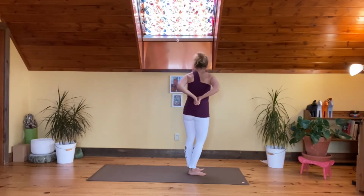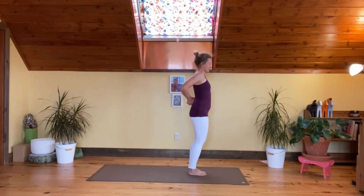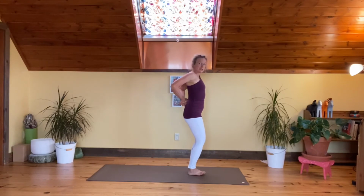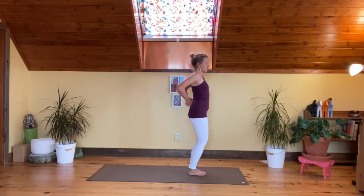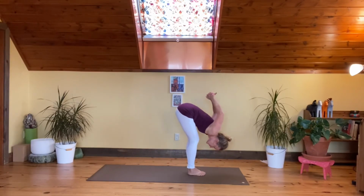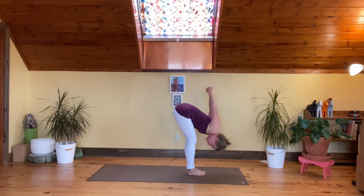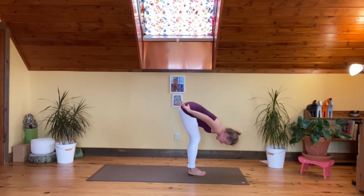Take your hands and interlace them the non-dominant way, the one that did not interlace the last one. Roll the shoulders, bend into your knees, hips and ankles are stacked. Hinge and fold, Uttanasana with interlaced hands and reaching your arms up towards the sky, or keep your hands onto the sacrum. Lift it all the way up and up and up, and lift the shoulders away from the ears. And gently release the hands to the sacrum, hands to the floor.